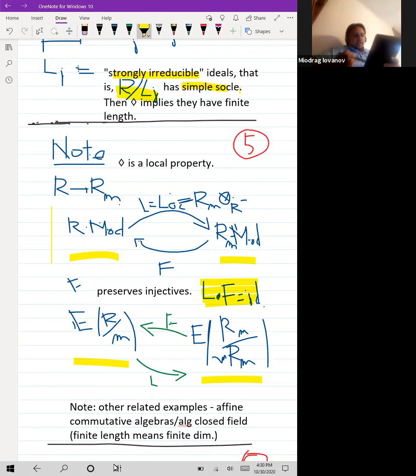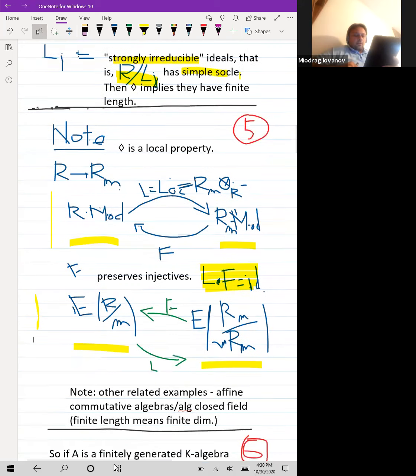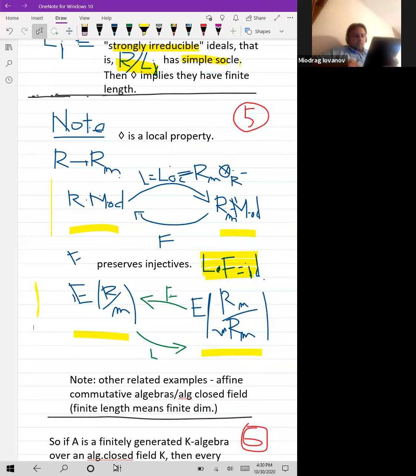And one of the ways to think in the non-commutative world is this: since in the commutative world maximal ideals are more like points, you go to the non-commutative world, and then you look at these injective hulls of simple modules, and they kind of take over the role of the simple module. So you look in the category, and these objects are taking the role of that. So we're going to be interested in looking at this.